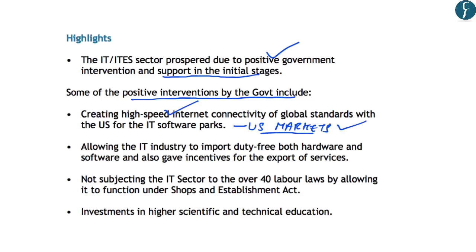Secondly, the government brought the trade in services into the regulatory framework of imports and exports. And due to this, it allowed the IT sector to import duty-free hardware as well as software. And it also gave incentives for the export of services. Now, this enabled the nascent IT industry to get integrated into the dynamic US market without any disadvantage, and especially in terms of hardware and software costs.